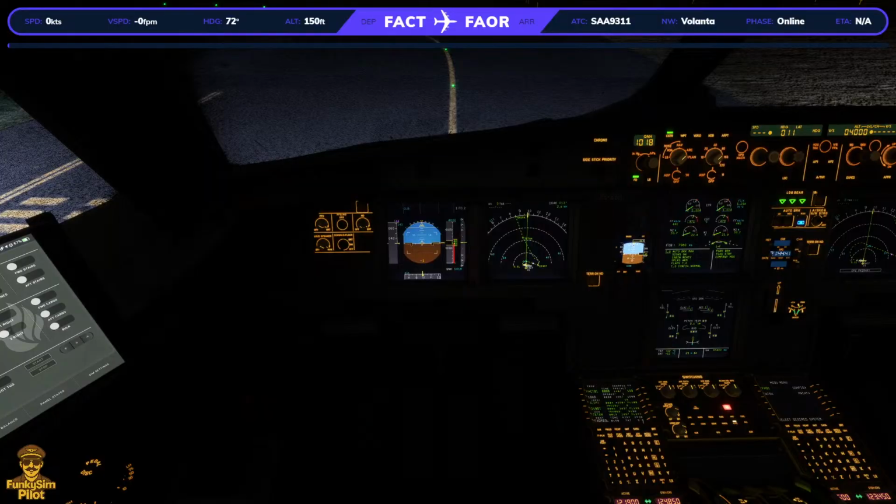Parking brake. 118.1. Departure frequency 119.7. That as well. That should be it.